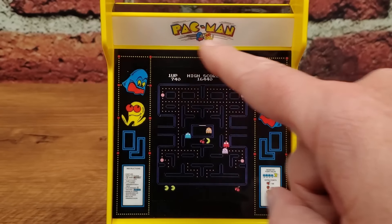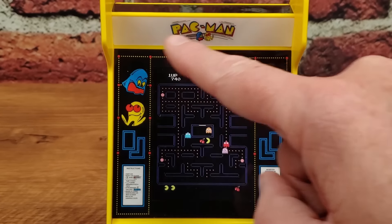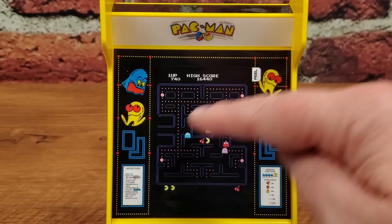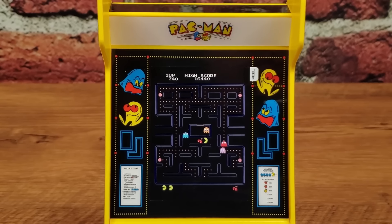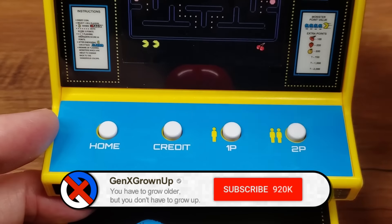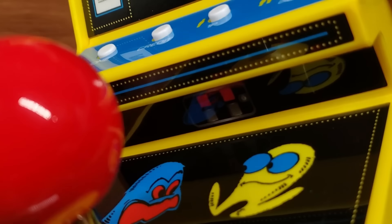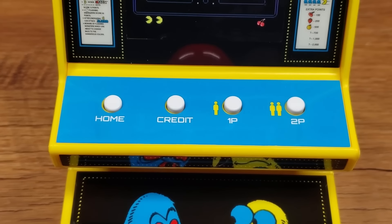Up top, the marquee looks a little translucent and again this is printed right on the plastic — not a sticker. I'm thinking it's going to be backlit, but I didn't see it listed on the box, so we'll see. Here's the 3.5-inch screen — I assume the same screen from the Galaga joystick player last year, which was a quite nice and bigger than a standard micro player. The original control deck area is now repurposed: it effectively replaces the knee board, with a tiny little coin door sticker, plus home, credit, and player one and player two start buttons.